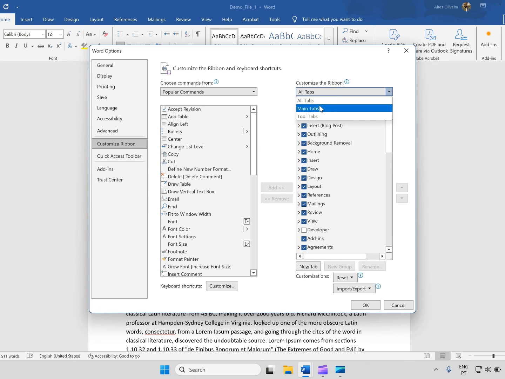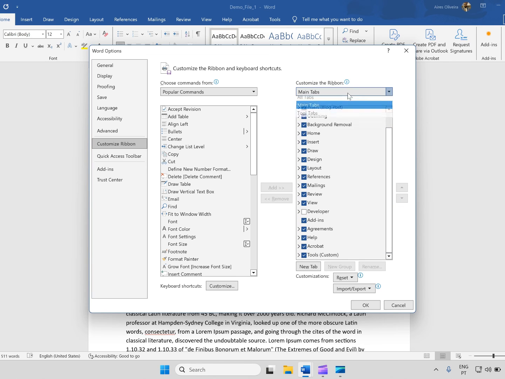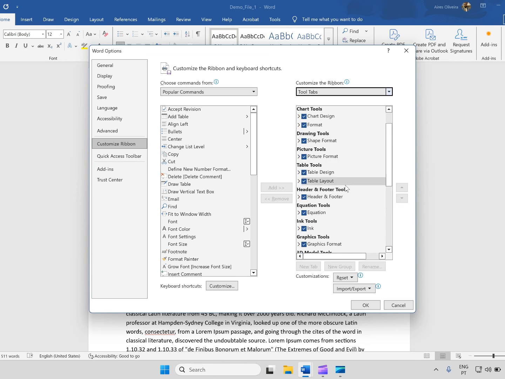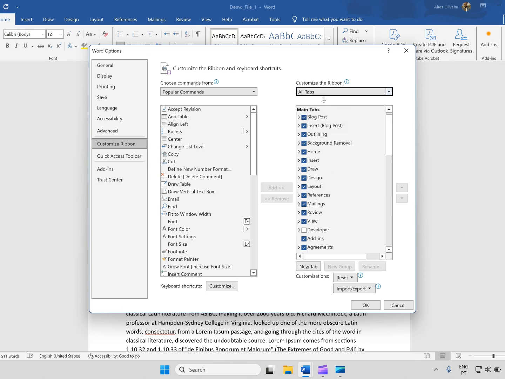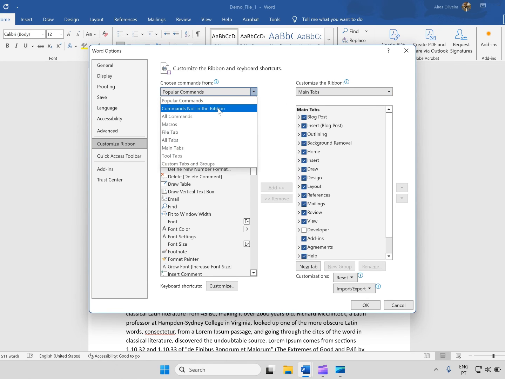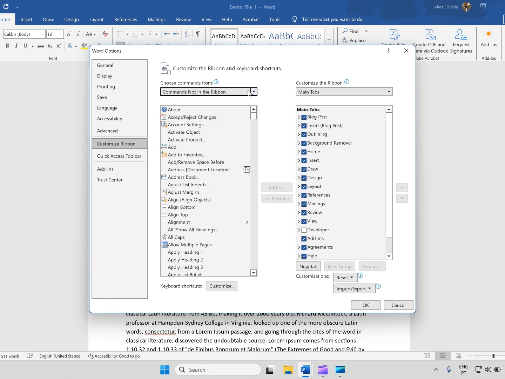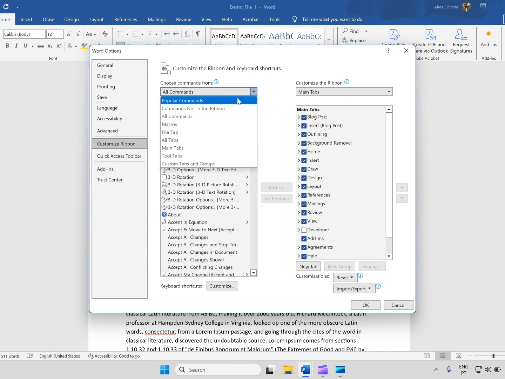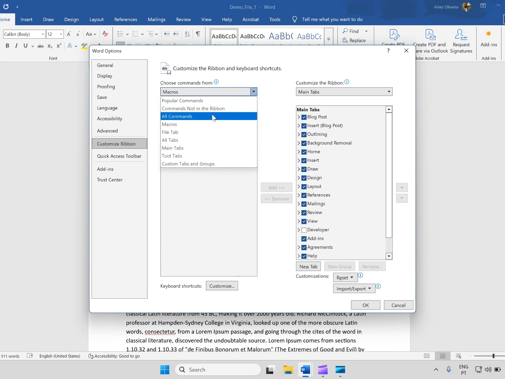We can select the main tabs and the tools tabs. I will leave it as main tabs, and in the commands we have the option to visualize the commands not present in the ribbon, all commands, macros, and the list is empty. We don't have any macros here.